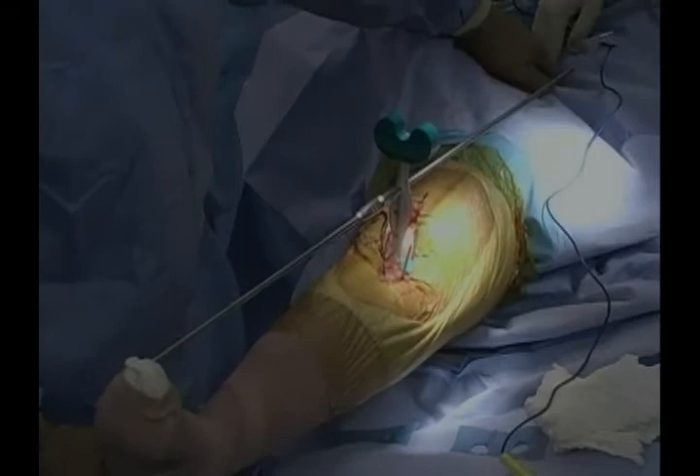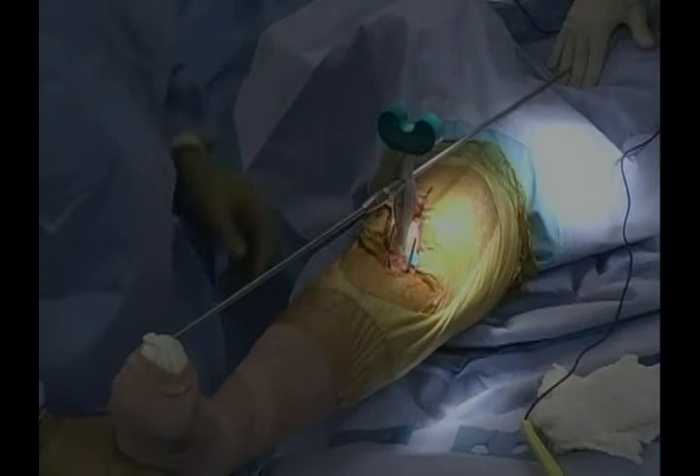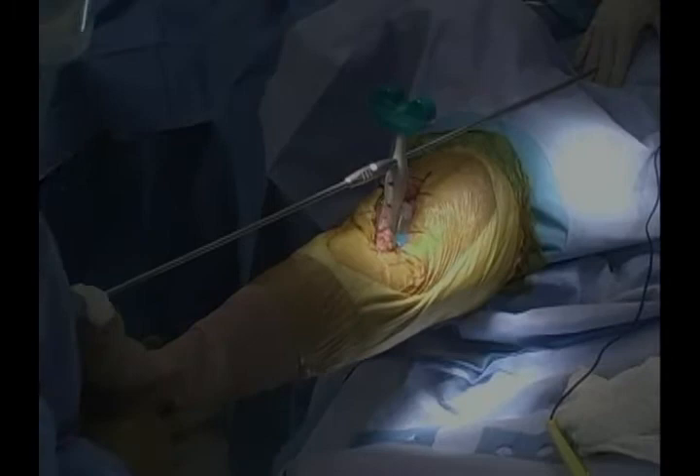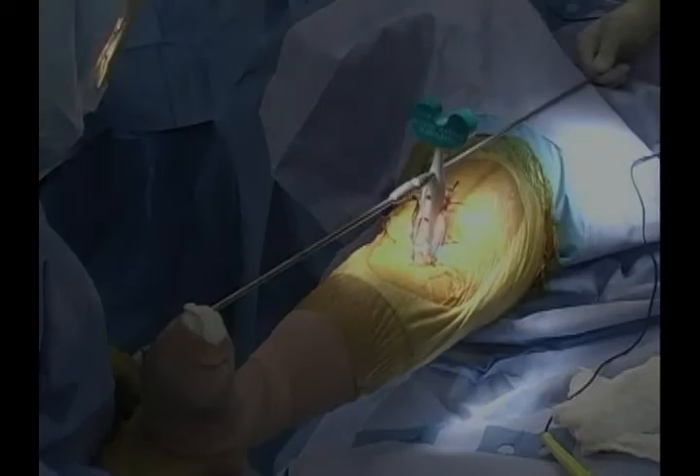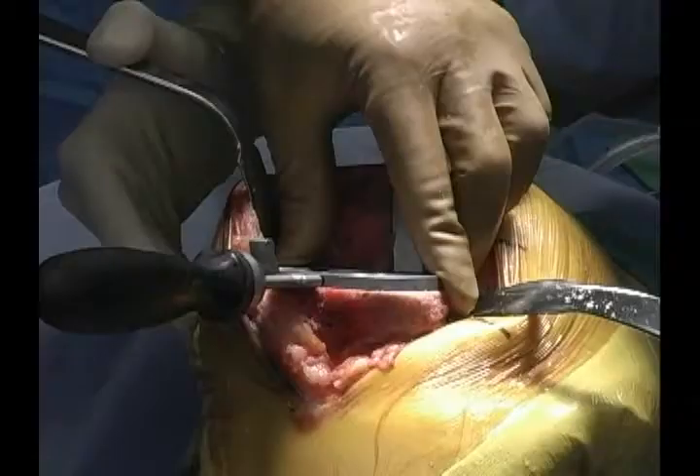Here's the inter-superiliac spine. If you come over two or three finger-breadths, you can identify the center of the hip, and then the tibial crest about a third of the way over. That allows us to assess our coronal and sagittal plane alignment. I think we have full extension and our hip-to-ankle alignment looks just right. This covers well with a size 4, which goes with the other side.